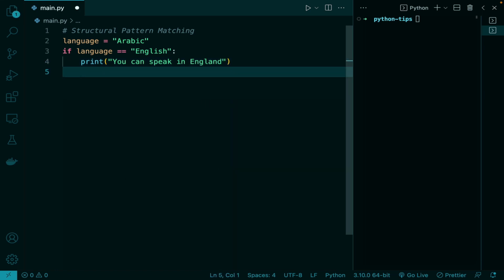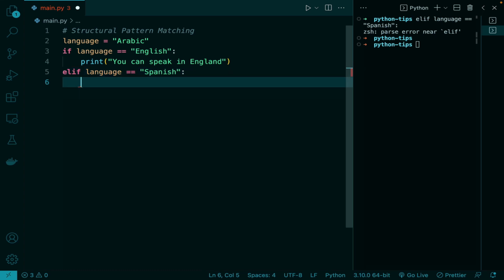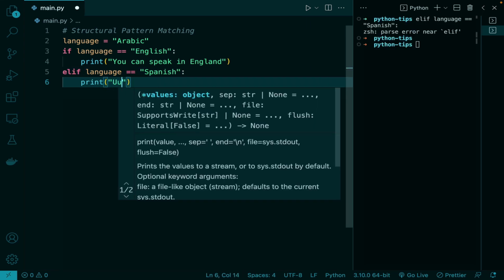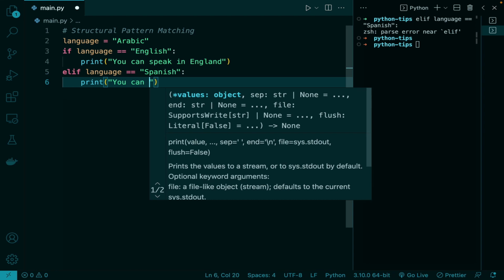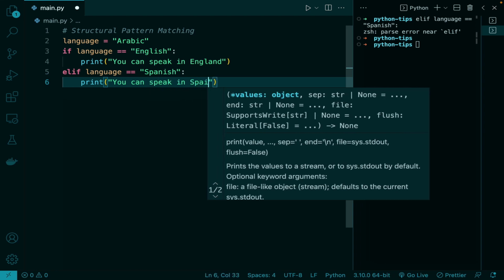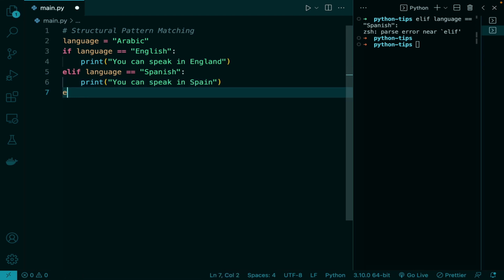I mean, with English, you could pretty much speak in most places, but just to keep it simple, if language equals Spanish, then print, you can speak in Spain.